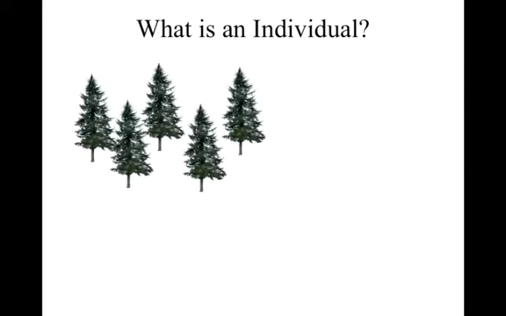So, on its surface, the definition of a population seems pretty simple. But if you think about it a little more carefully, it can get a little confusing. And one of the challenges is understanding what is an individual. So if I think about a fir tree in a fir forest, it's not that hard. So there's my individual fir tree, and here's my fir forest, which forms my fir population, my population of fir trees.